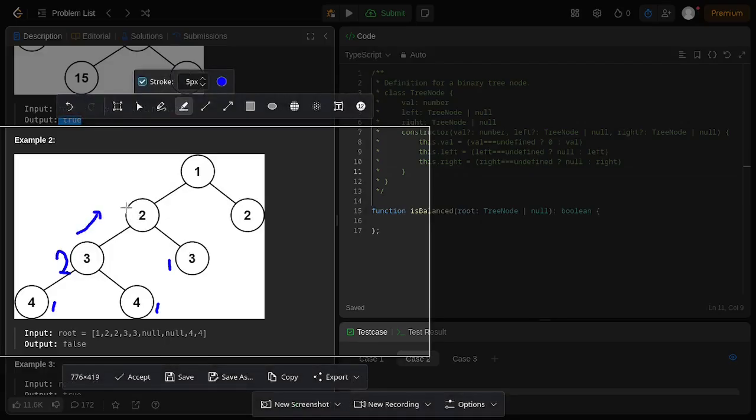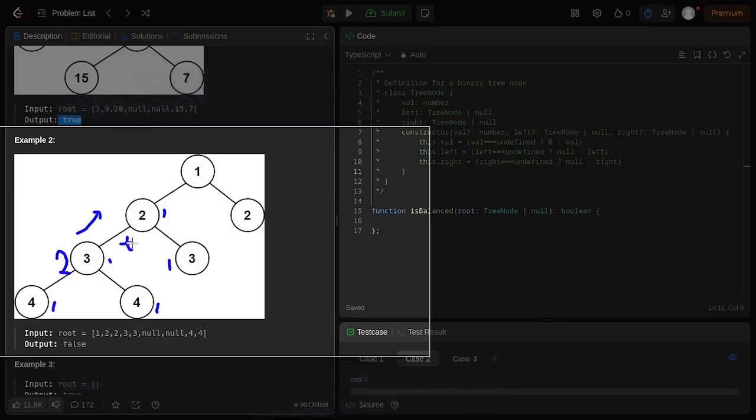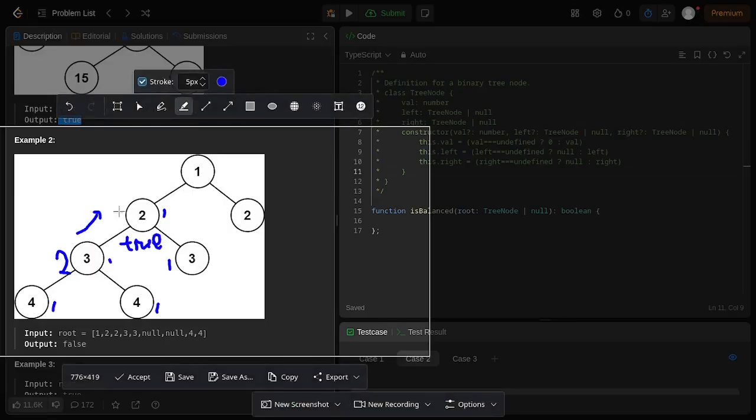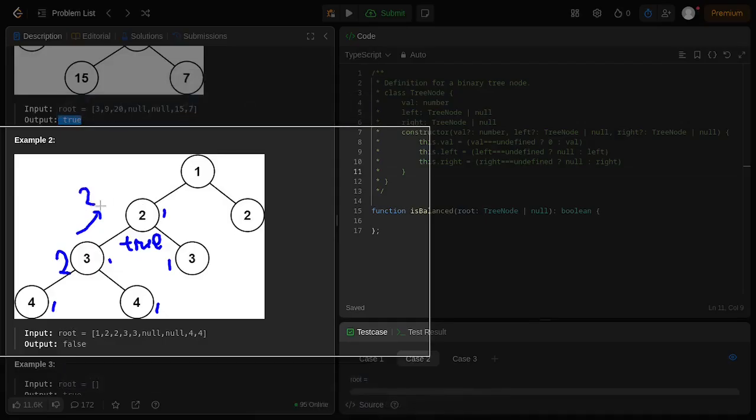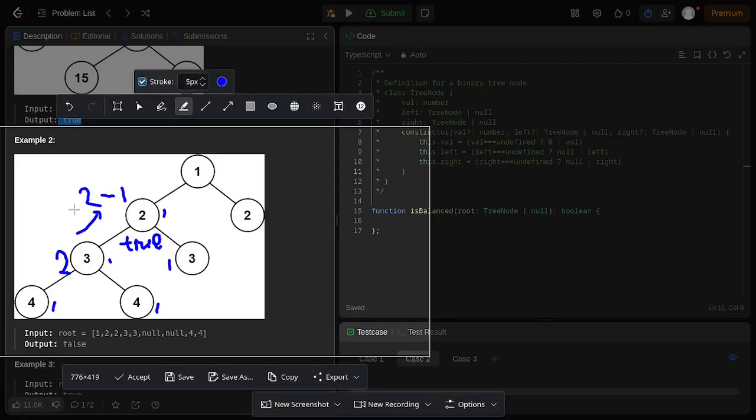Since the 2 already has a value of 1, then we count this 2 with 1, which equals 3. Since the 2 and 1 still return true, it is still balanced from this subtree, because the difference between 2 and 1 is within the tolerance, no more than 1.